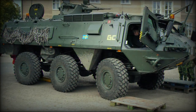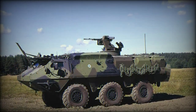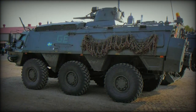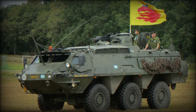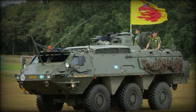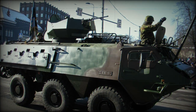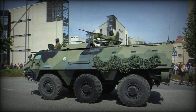In competition with two other contenders, the XA-180 design won out under Finnish Army trials that spanned into 1983, and resulted in a first batch order of 50 vehicles by year's end. Sisu Auto, founded in 1931 in Helsinki, specialised in the manufacture of heavy vehicles and other automotive products, and lent its name to the early Posi vehicle forms until subsequent orders came at a time when Patria Oy had taken over the product, producing the more recognisable Patria Posi name. The product line was then formally known as the Patria Posi XA, and foreign launch customers became Estonia, Netherlands, Norway, and Sweden.